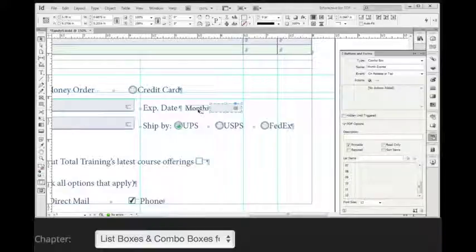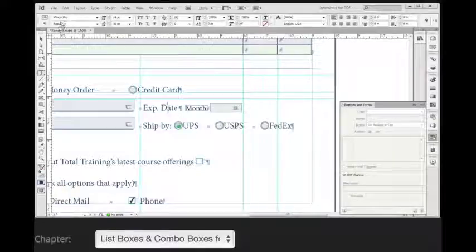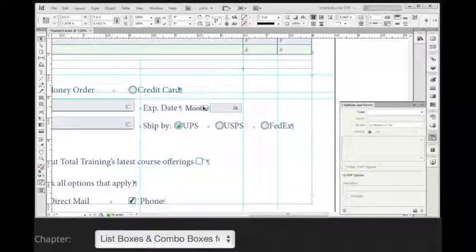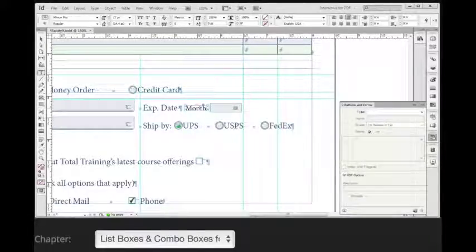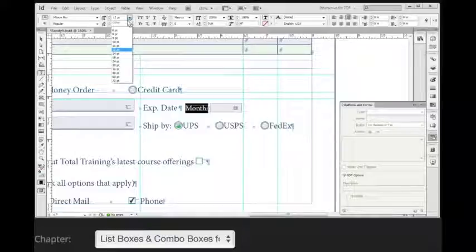I do need to do some formatting for the type, though, because if I click right over here, I'll see I'm using Minion Pro Regular, 14 points, in this case on a 30-point line. But leading's not going to be that important with a separate text field. If I click over here inside this field, I'll see that it's set for 12 points over 14.4. It's also set to be black. So I'm going to press Control A to highlight it all. If you're on a Mac, Command A will do that. And I'm going to change the size to 14 points on 14-point leading.